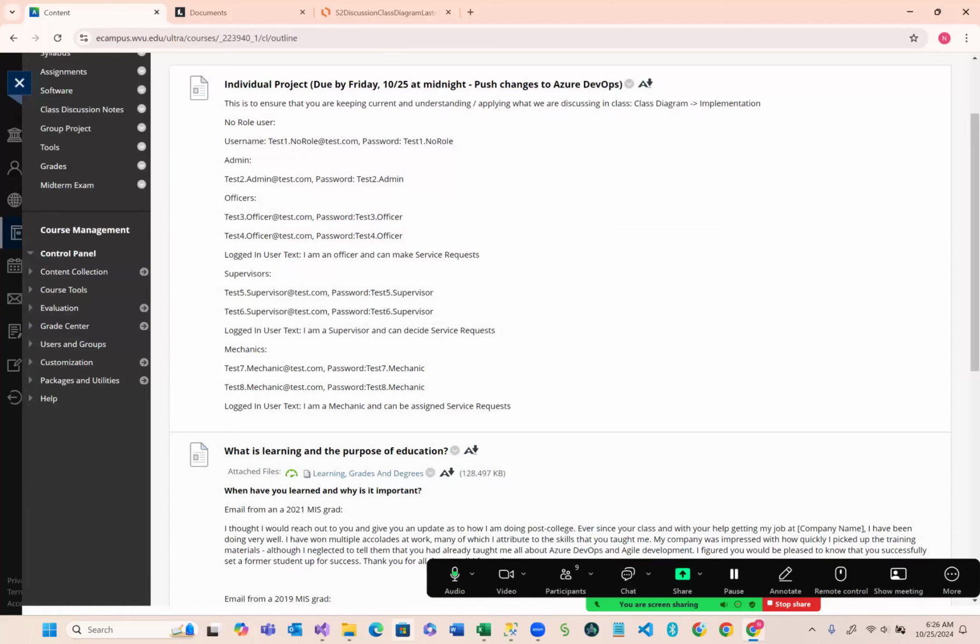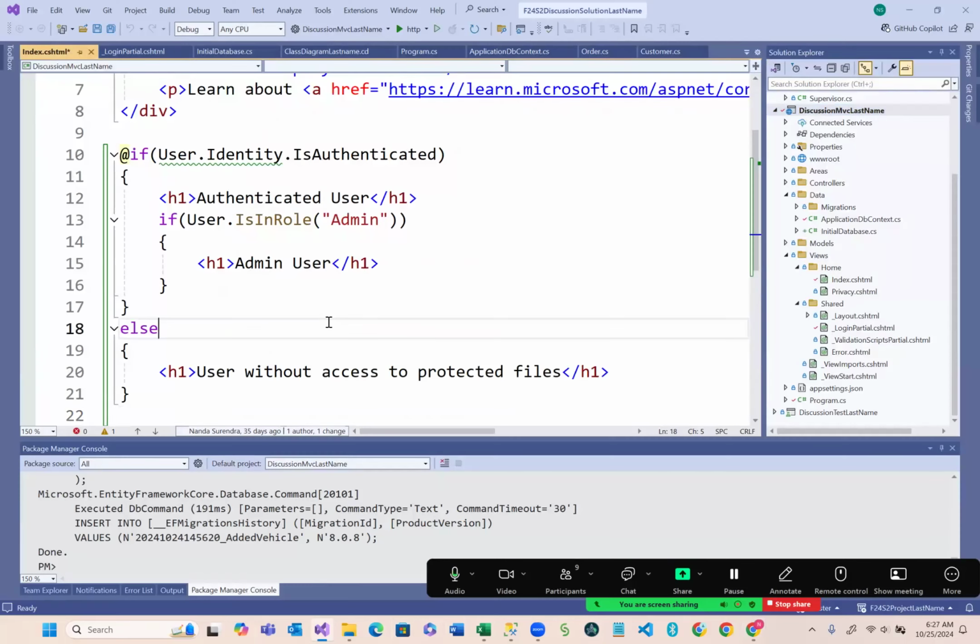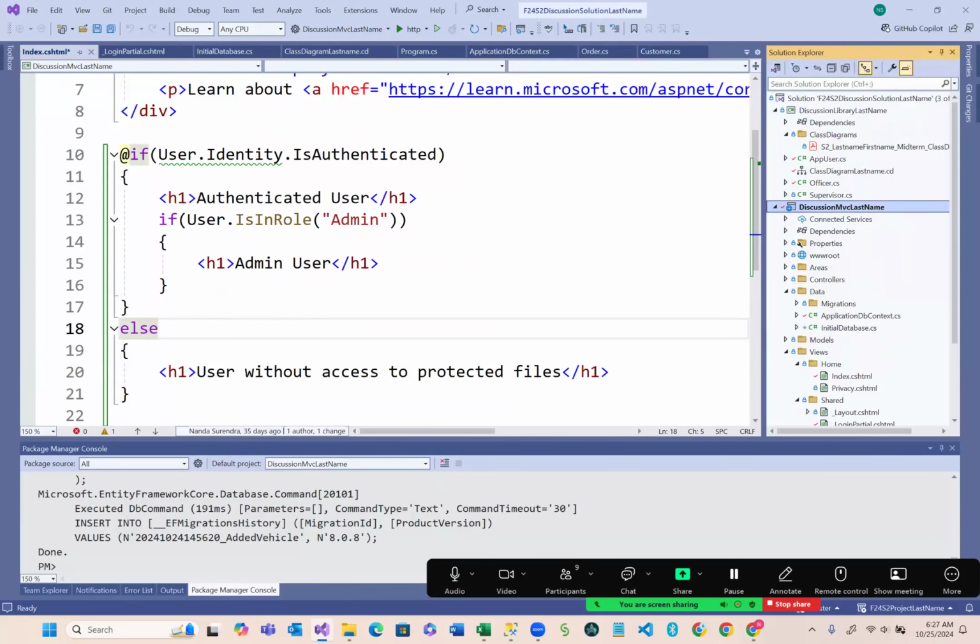Okay, so let me get to where we were at the end of last class and use that as a starting point. The big picture comes in the class diagram.